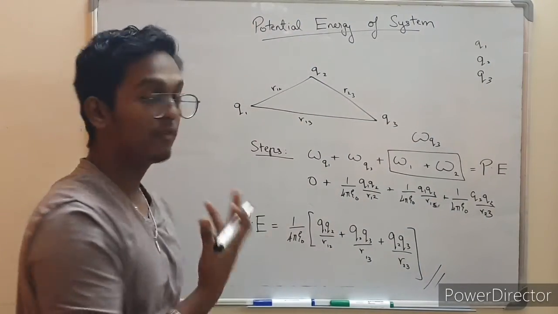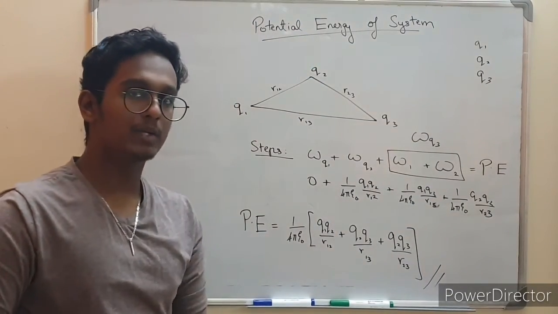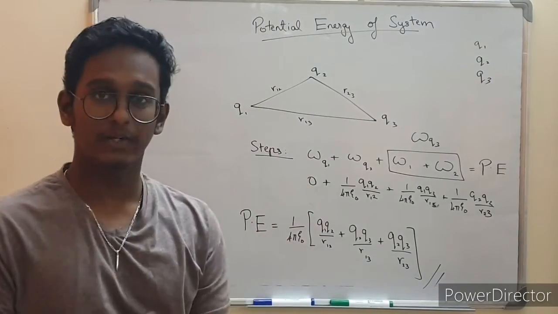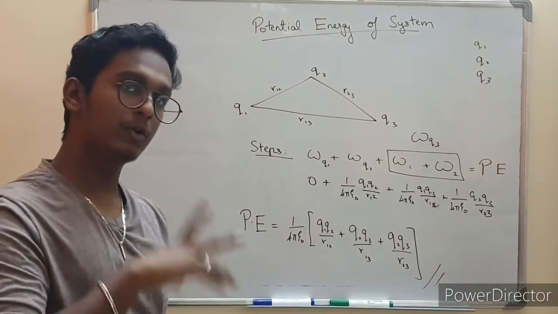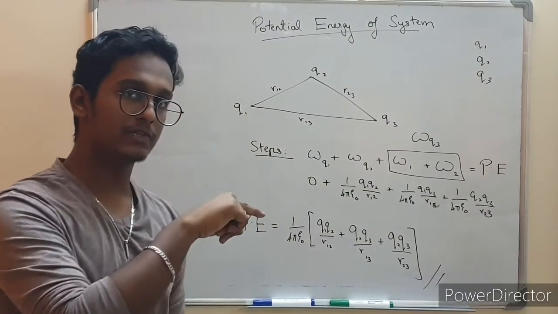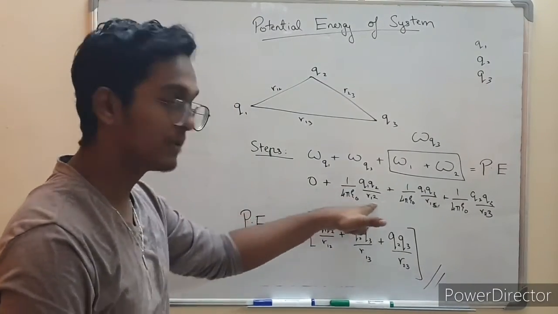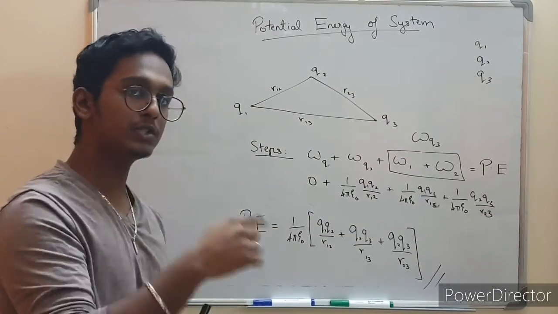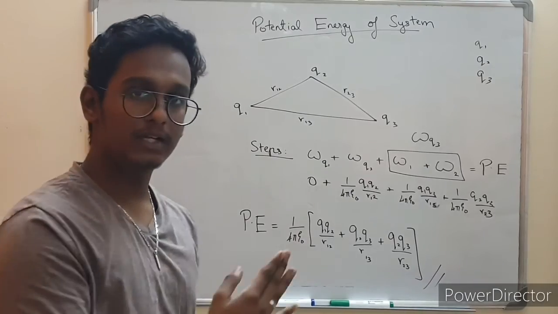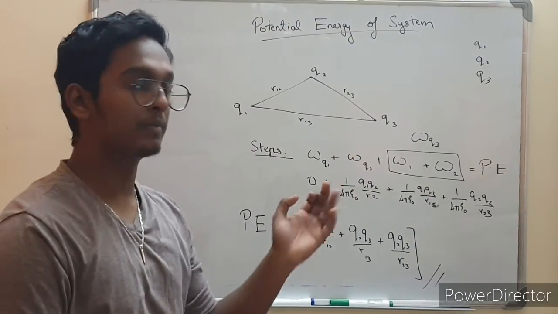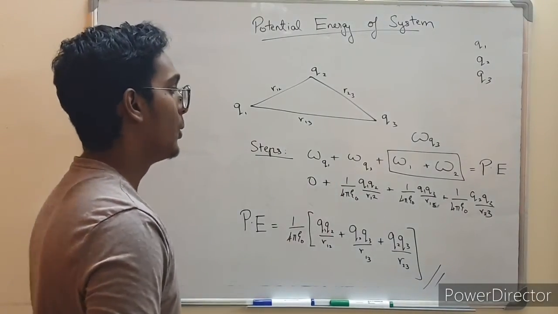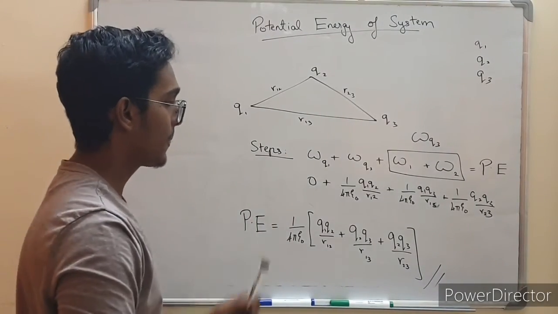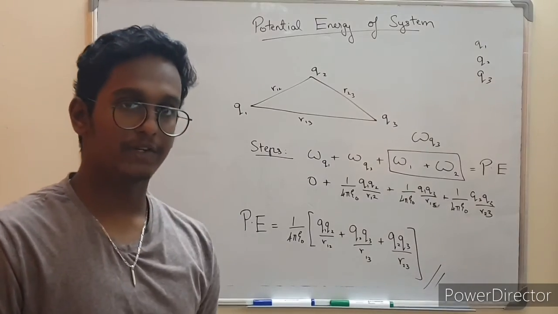So you can find it out for any number of charges. All you need to keep in mind is that the first charge you bring will experience no work done, it is 0. The second charge you bring is going to experience the effect due to the first charge which was already present, so it's a multiple of the charges. The third charge you bring is going to have an effect due to two charges which are earlier present. Similarly, the fourth charge due to the three which are previously present. Then you add all of the work done, and it's going to be the total potential energy of the system. So this is it for today's video.